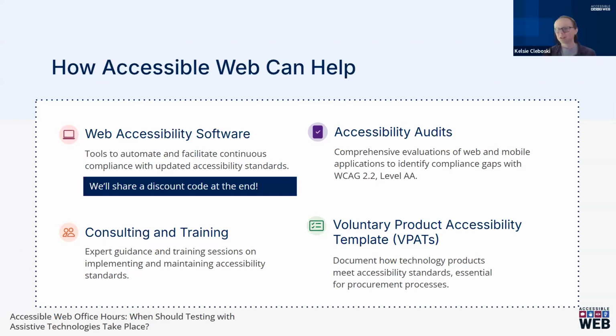And something to bring up related to assistive tech testing is when assistive tech testing has been conducted, it's really important and valuable to include that information in your accessibility reporting, which is something that we do. So any assistive tech that we have done as part of the audit or that we've done with our accessibility testers is documented on the VPAT if that's something that you opt to do with us.